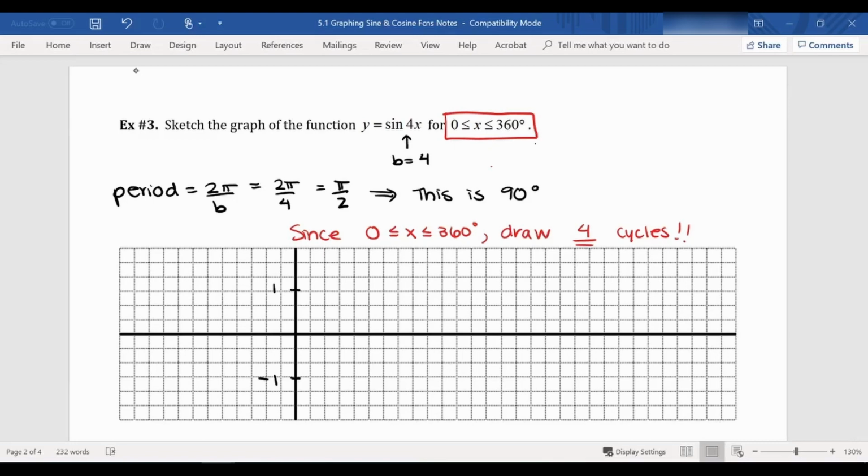Okay. We know that we have to go all the way up to 360, and we have to somehow draw 4 of these cycles where each one is 90. So choosing your x-axis values really messes some people up. What I like to think of is, because I can split sine and cosine always into 4 equal chunks, by doing the whole starting, ending, midpoint, max, min business, I want to figure out how I can fit 90 on here so that I can easily split 90 into 4 equal chunks.